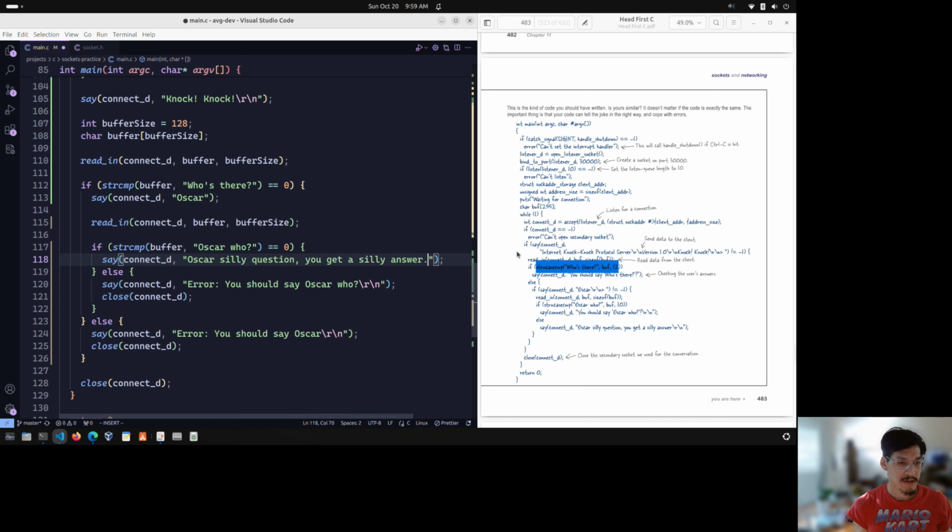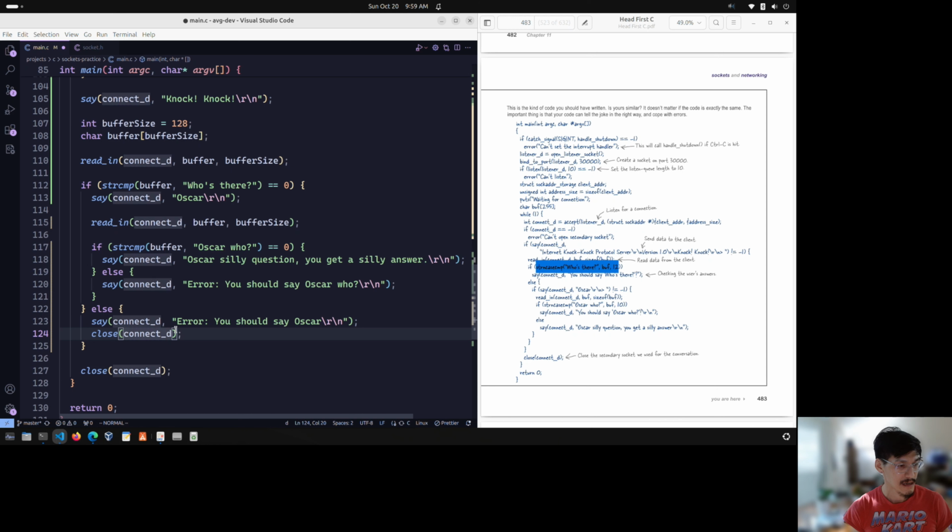And then this one should say RN too. Every time we send, we need to send this carriage return. I think that's probably like a telnet thing. Okay. And then this will actually flow down and close. Okay, so we don't need that. Just reviewing my own code.